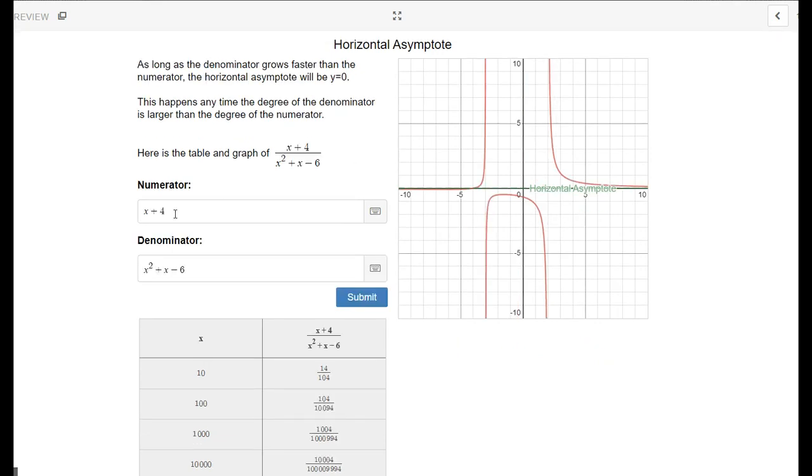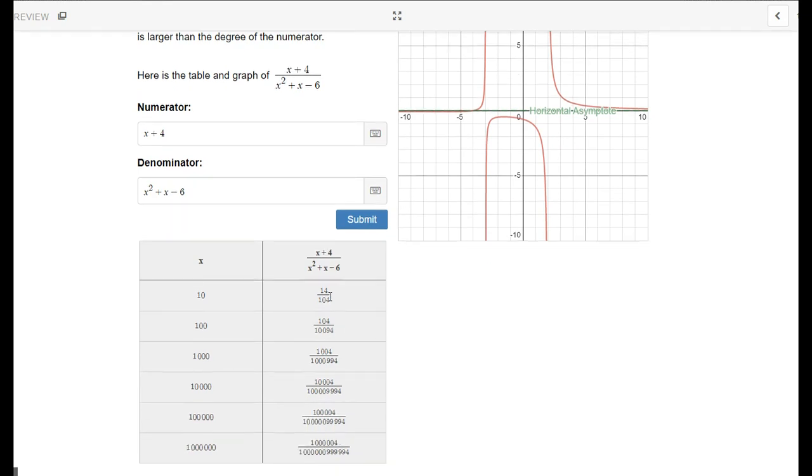Okay, now even when we have a numerator that's not 1, as long as the denominator's degree is more than the degree of the numerator, it's still going to grow faster. Okay, remember, the higher the degree of a polynomial, the faster it grows. So on the bottom here, you have a second degree polynomial. On the top, you have a first degree polynomial. Well, this second degree polynomial is going to be growing faster than the first degree polynomial.